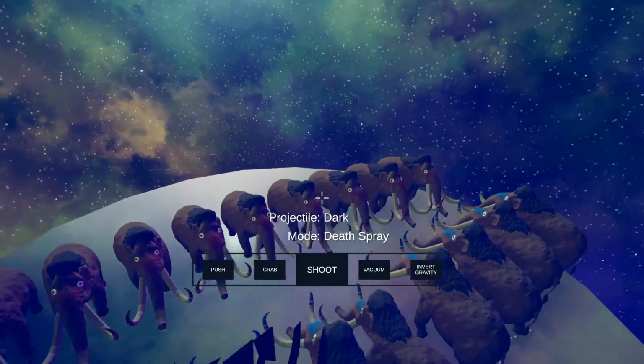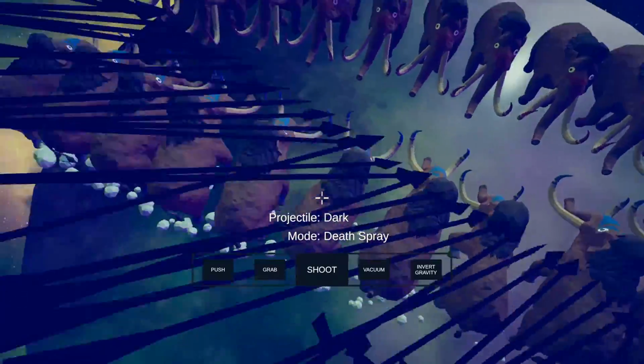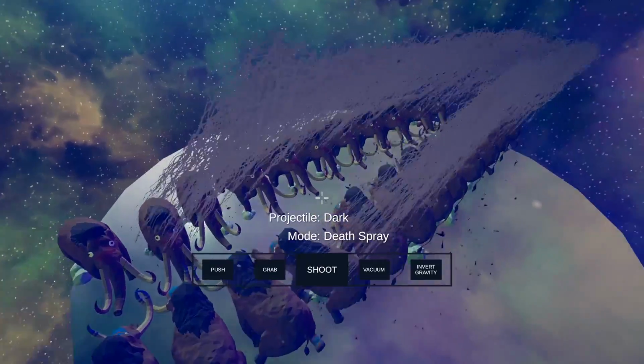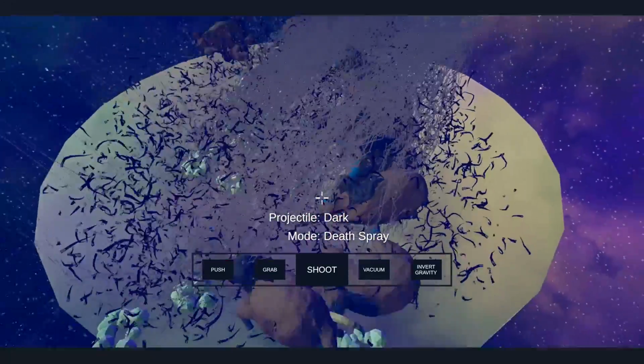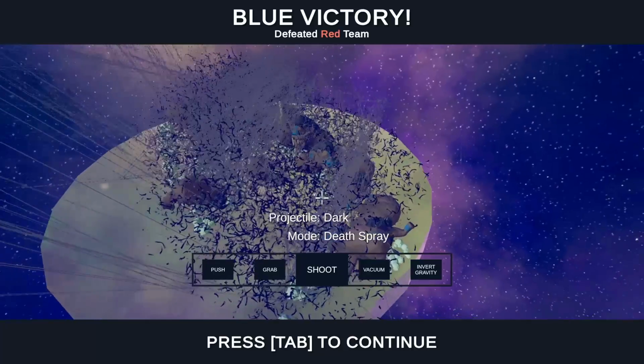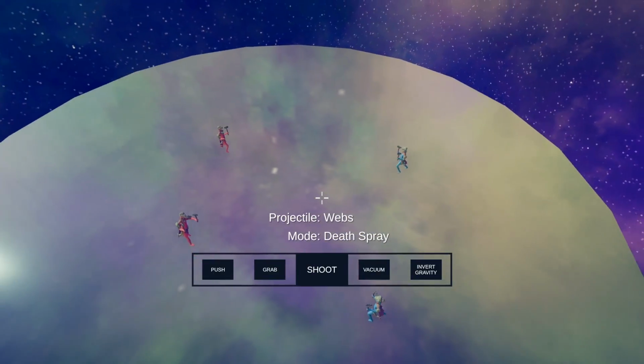Death spray! Death spray! And this is going to be perfectly fine, and nothing bad is gonna happen from this. The poor mammoths were glitching out. That's crazy. All right. Enough of that. Let's go to this one.